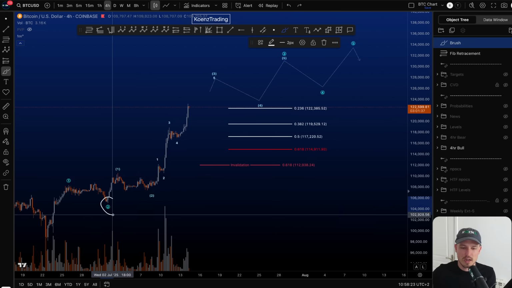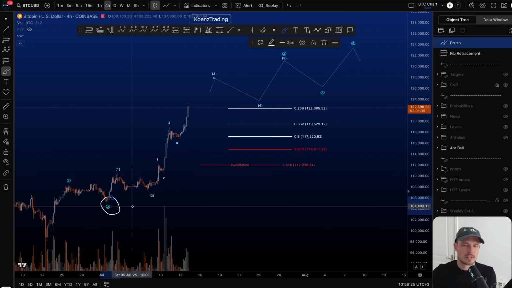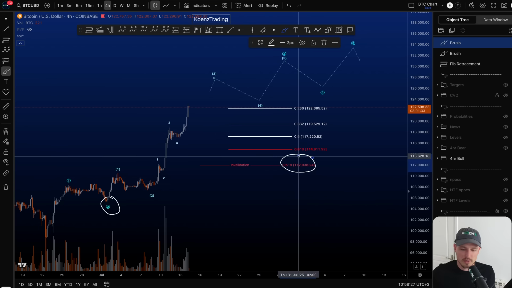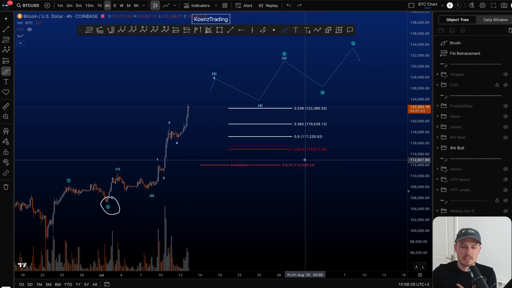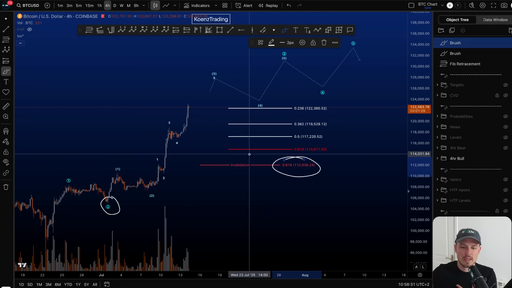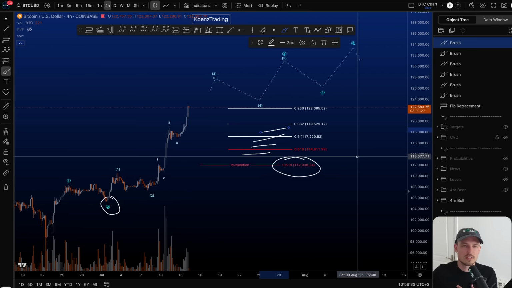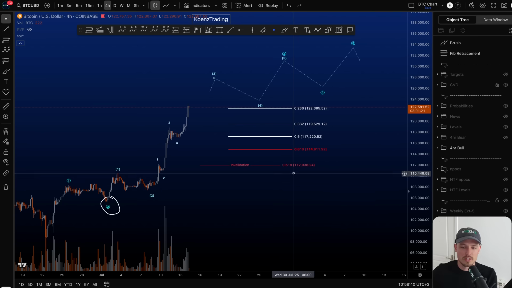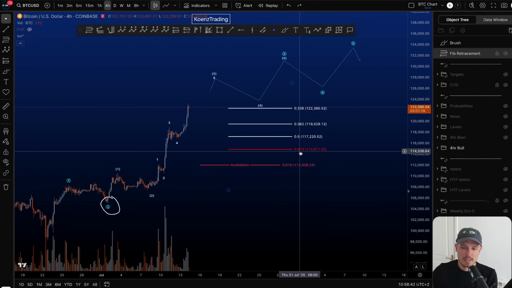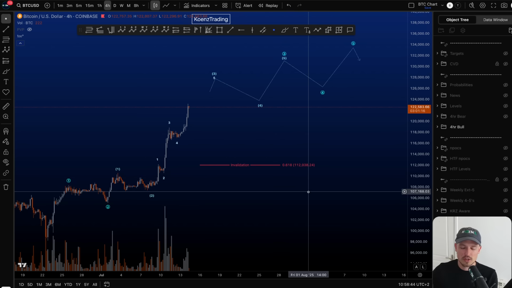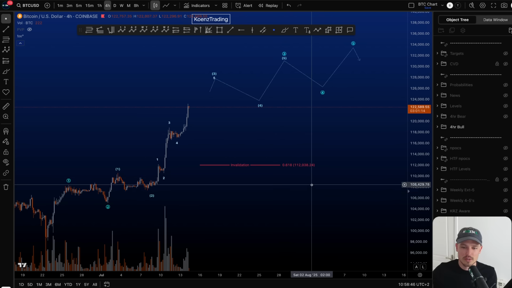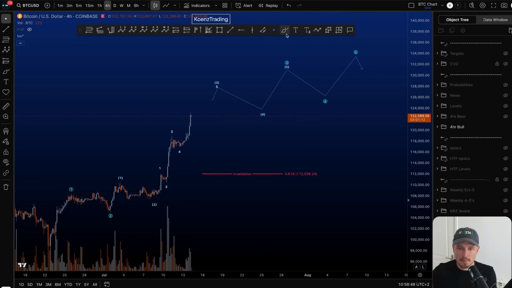And if this is the highest degree wave 2, I always like to have the highest degree 0.618 on my chart, because I am sure that if this 0.618 is going to be touched, then all the lower degree 0.618s are also touched. And then at least I'm not looking surely for an impulse anymore, right? So therefore, I prefer to have the highest degree 0.618 on my chart, which is currently sitting at 112K.